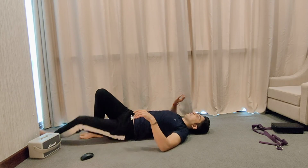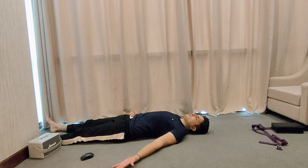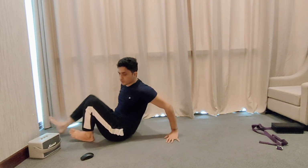Inhale, exhale. Now everyone, straighten your leg. Pair seedhe kijiye apne. Hands to the side, open fingers. Keep your eyes closed. Relax your whole body. Inhale and exhale. Be relaxed, comfortable. Completely close your eyes. Just take inhale and exhale.